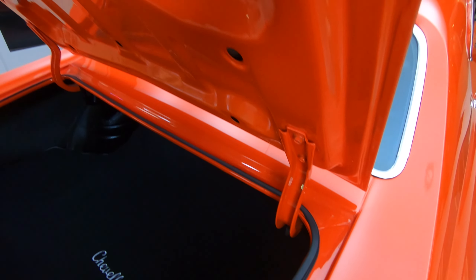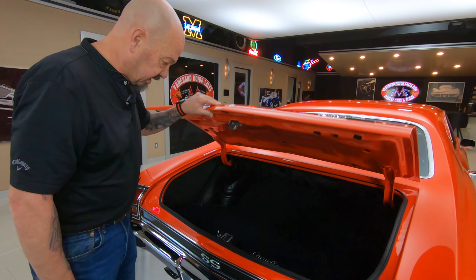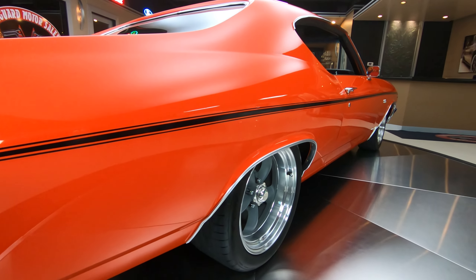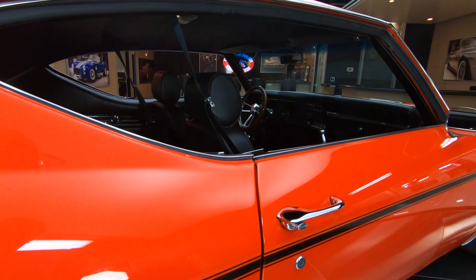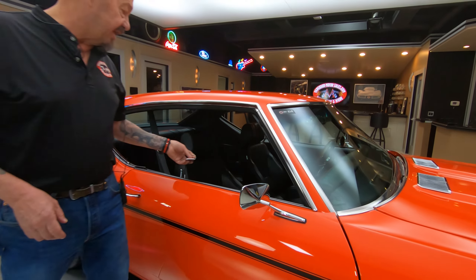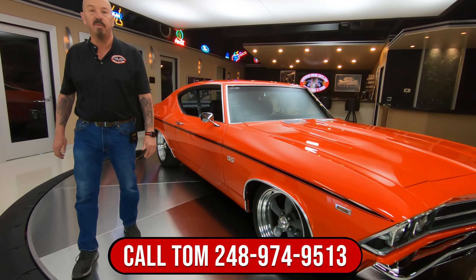You can see the gutter system all painted up nice. The bottom side of the deck lid is all painted up nice. This bottom lip feels nice and smooth. And look down the side of this thing — you want to talk about sharp? Take this to any car show, you are going to draw a crowd anywhere you go. Now at Vanguard Motor Sales, we don't do consignment on any cars. We own every one of our cars, so you know we do our homework and check them out before we buy them.